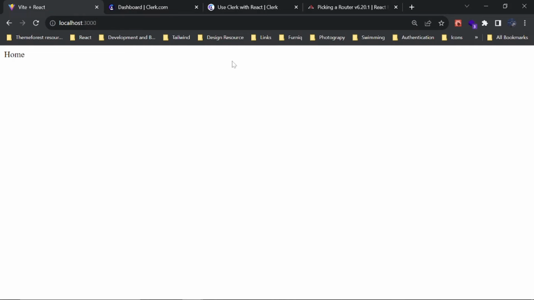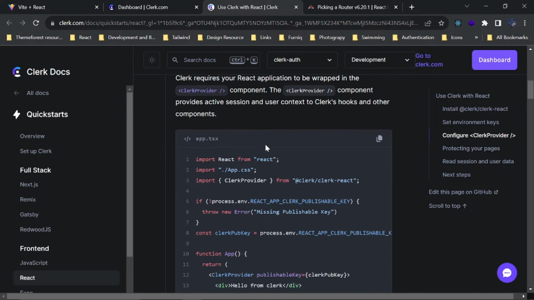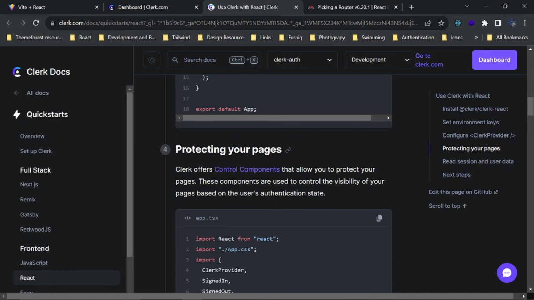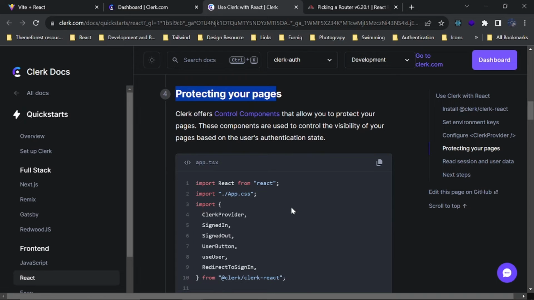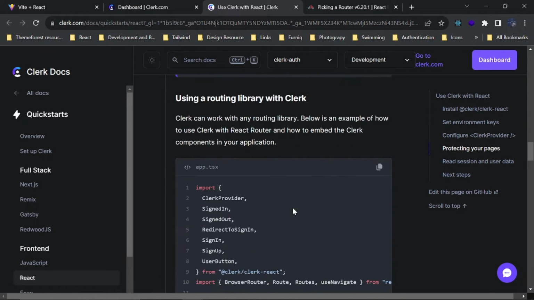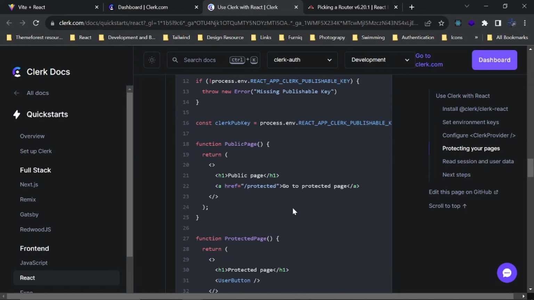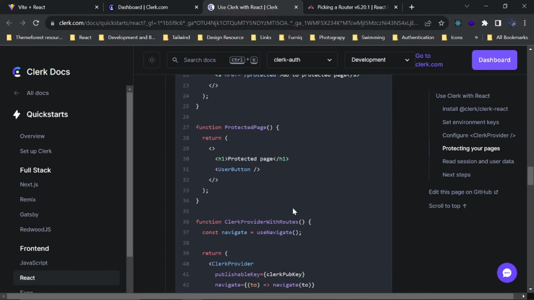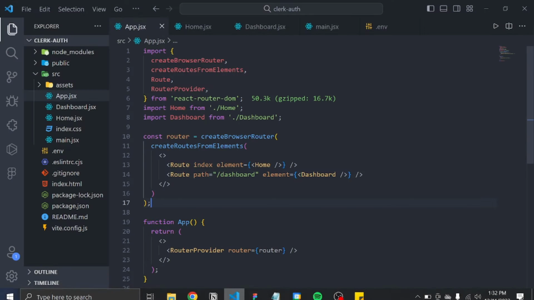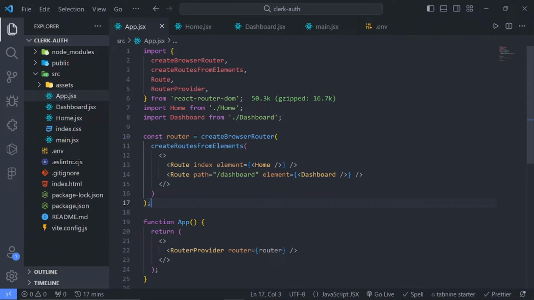Alright, so let's head back over to the docs. We'll skip this for now, but we'll come back to this in a bit. So let's just bring in the Clerk component that we have access to.